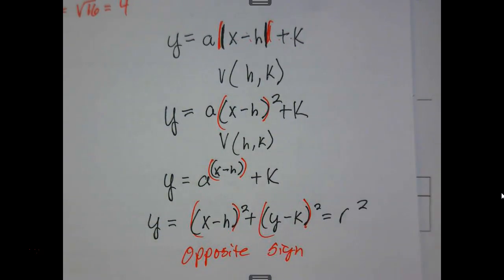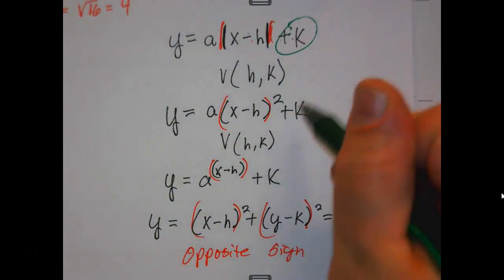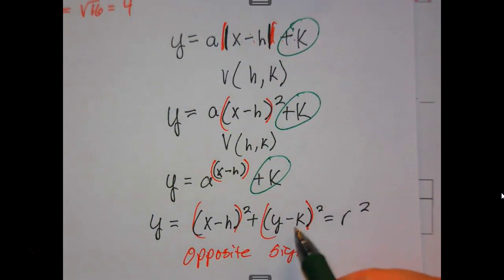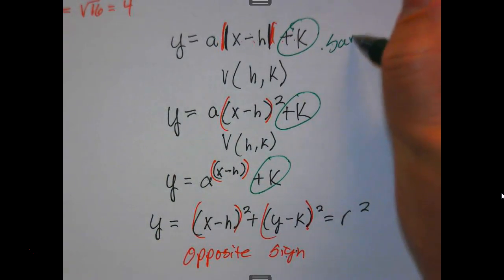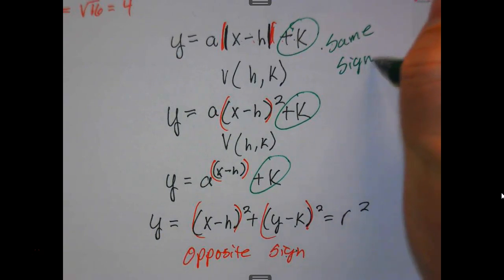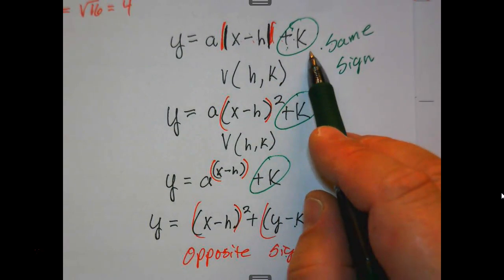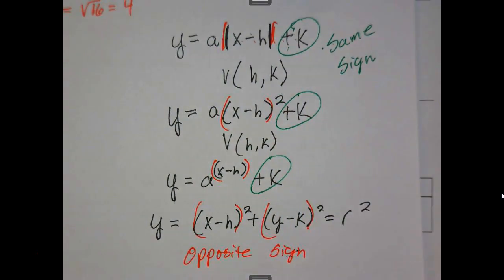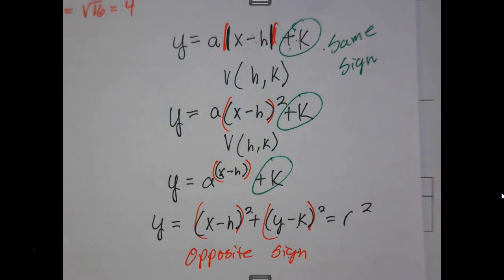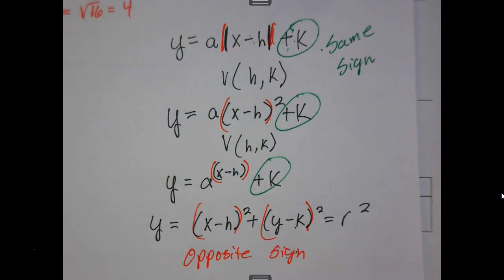Now, outside the math symbols, our k, right? No math symbol, no math symbol, no math symbol. This one does, that's why we had to use the opposite sign. But these were the same sign. Okay? Remember, we moved up k. If it was a minus, it would be down k. So that's why both of them are opposite signs in the general circle, because they both have parentheses. And it works like that. That pattern works like forever with all different kinds of math equations.